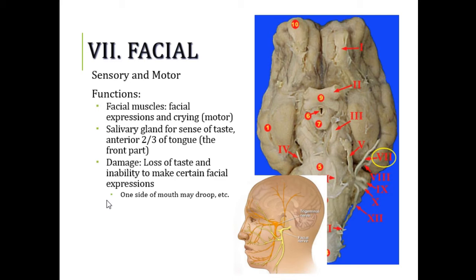So kind of like if you see facial drooping, like with a stroke or things like that, kind of similar to how that would look. And strokes can actually damage the facial nerve, which is an indicator for one of the main signs that you are indeed having a stroke.